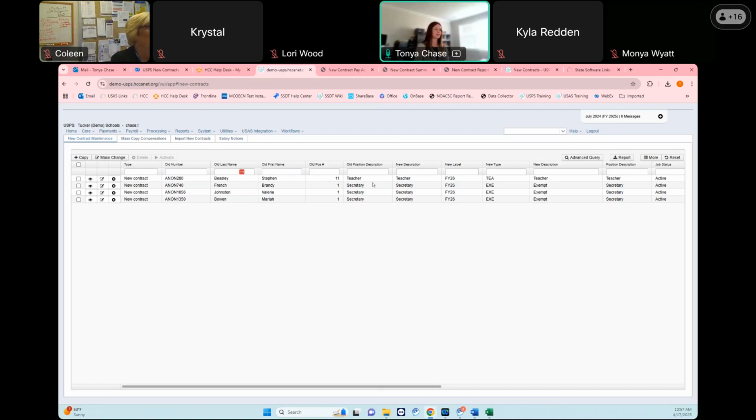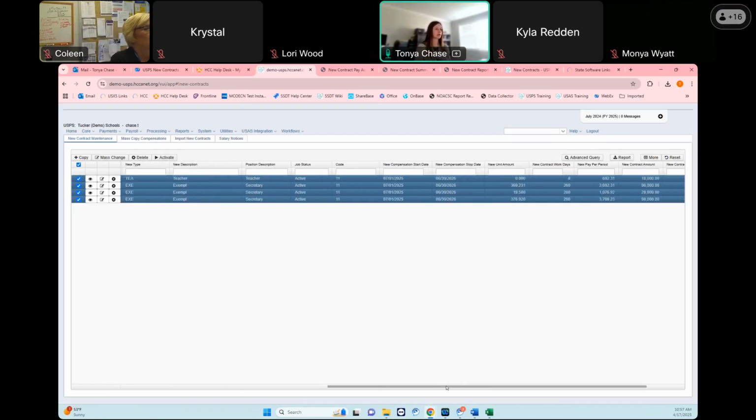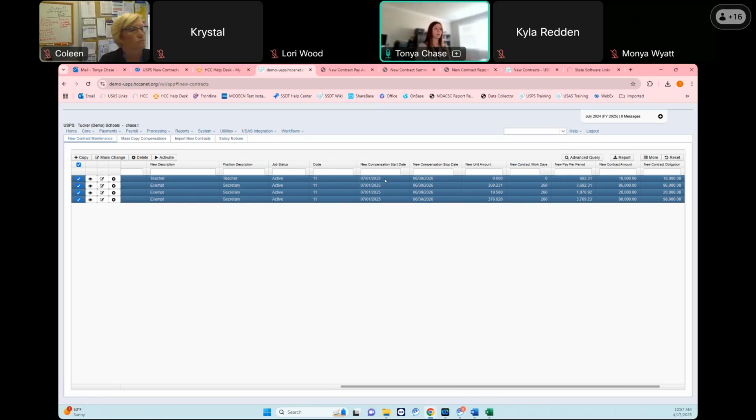However, here's the downfall. When you activate these new contracts, let's say their current contract has a compensation stop date of 7/15, because I need it to be 7/15 in order to pull into whatever payroll is their last pay. When you activate the new contract, it will automatically put a stop date on the old contract of the day before.